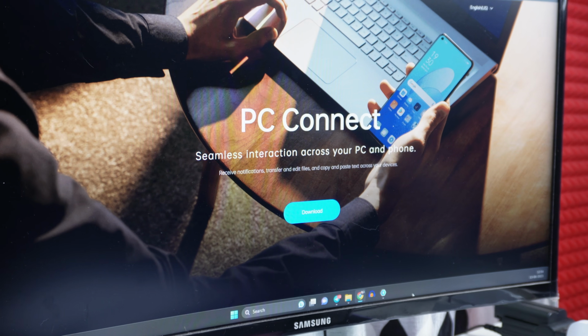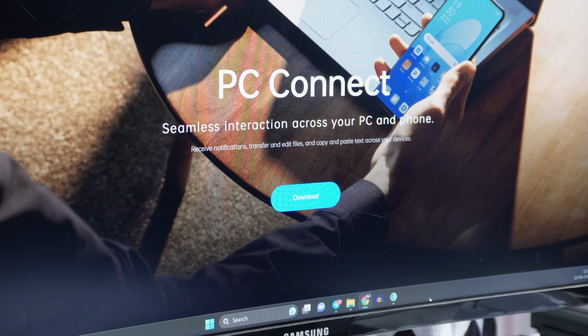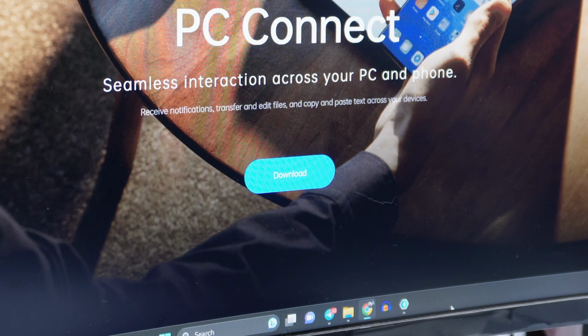First, let me clear one thing. To connect your smartphone with PC, you don't need your OnePlus account signed in on your PC. But if you're connecting your OnePlus smartphone with a OnePlus tablet, then obviously you'll need the same OnePlus account on both the devices. On your PC, you need to download the application called Multi-Screen Connect. I'll leave that application link in the description below. Just download and install it manually.